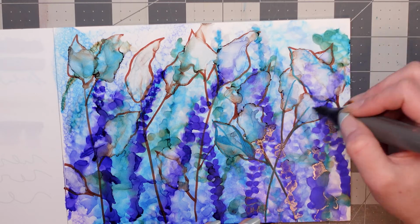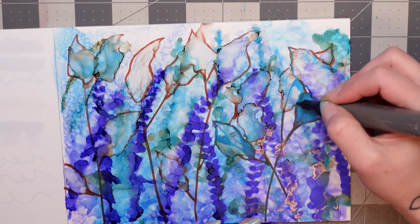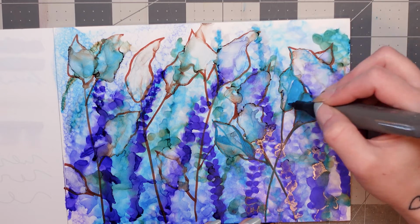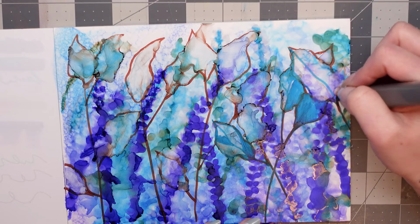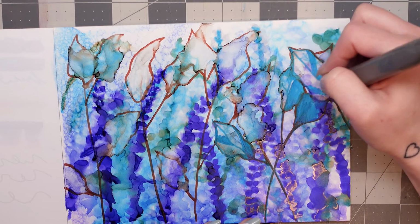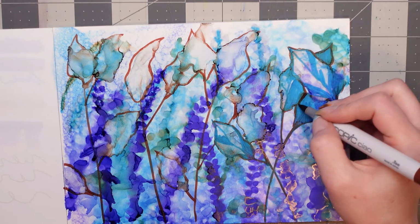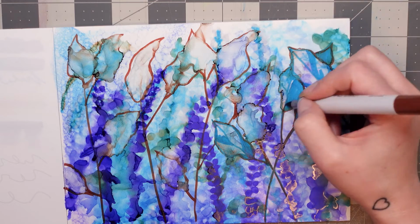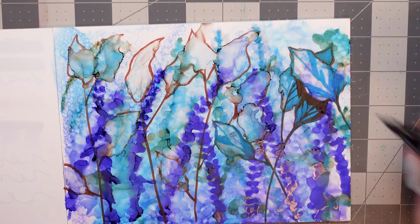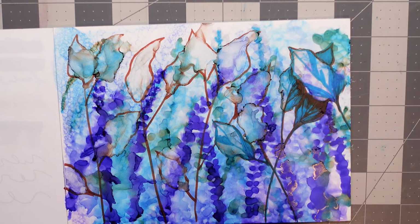I'm going to start doing the outline on the edge of the leaf and just adding in cast shadows, adding in all of that shading. And I'm just kind of using simple strokes to try to establish this and blend everything out. And then I'm going to go in with this dark brown and add in additional shading and also the veining on the leaf, and just kind of start getting in more depth to these.